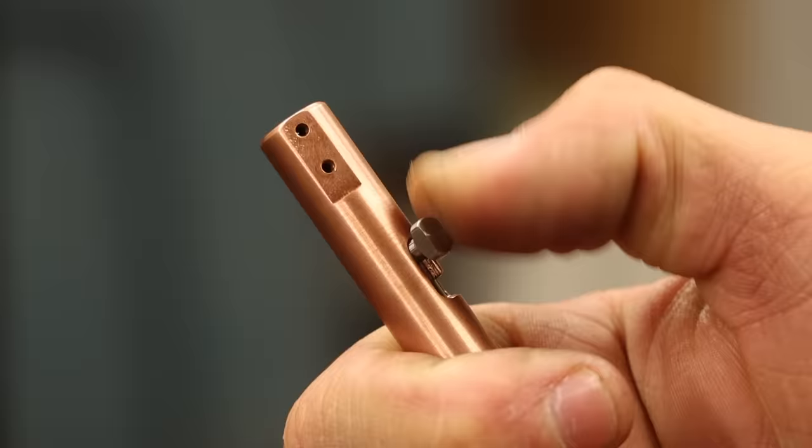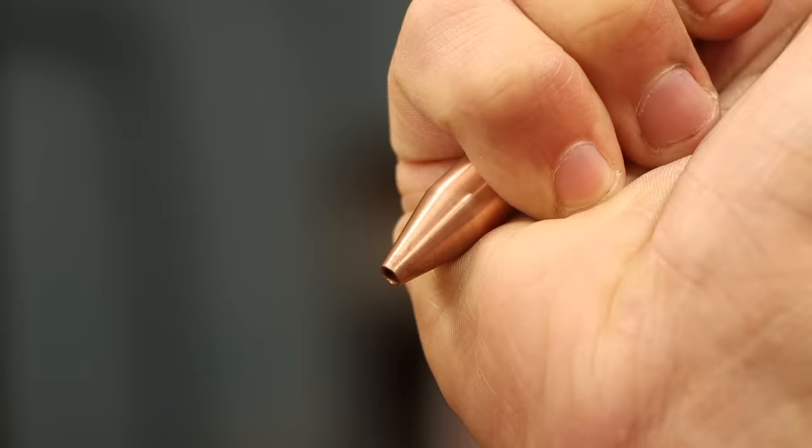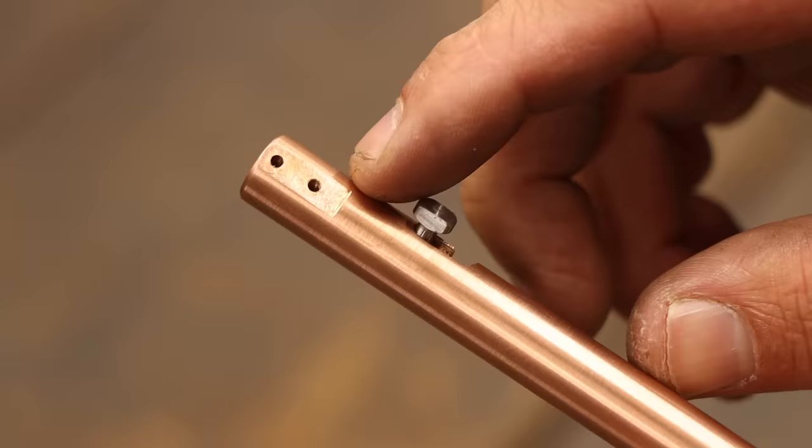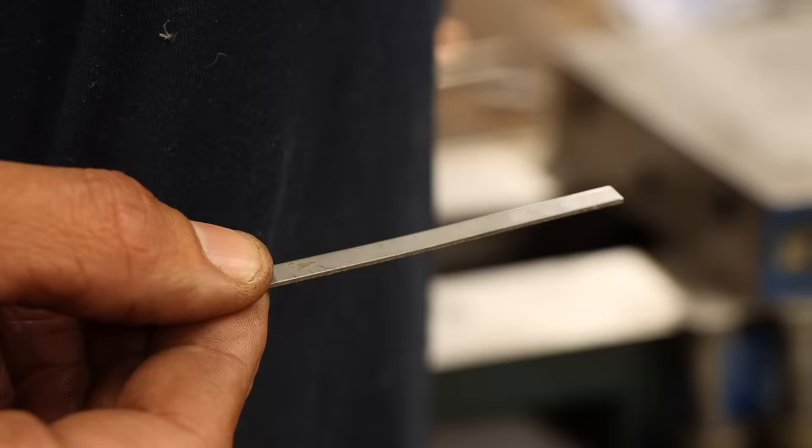The bolt action is super satisfying to engage, just like I hoped. In the extended position, the tip sticks out just the right amount without wiggling all around. And when retracted, the ballpoint is completely concealed within the grip, just like a mechanical pen should. But this isn't a pen just yet. It's still missing one important feature: the clip.